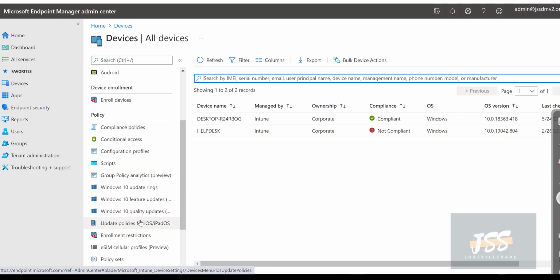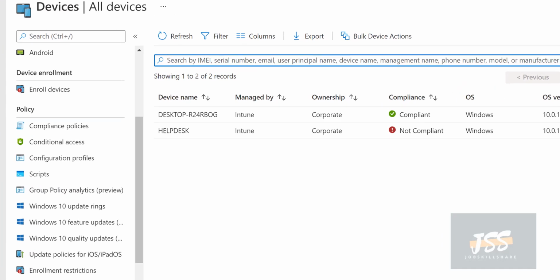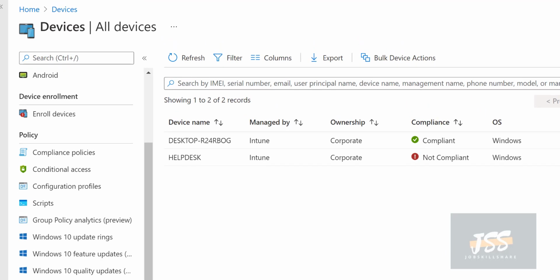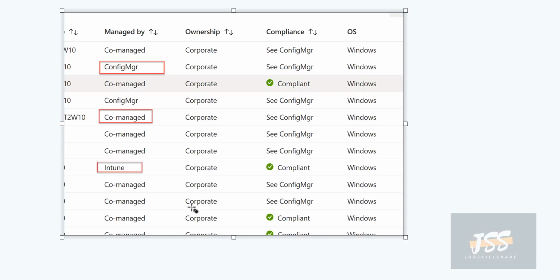So you could do a lot of things, like big things like feature upgrades, updates, monitoring, enforcing policies. Just like group policy, we'll have different policies from the cloud, scripts, and different types of things. But if you have an environment, which like I said was a hybrid environment, then you're going to see something more like co-managed. So you will have Configuration Manager and also Intune together in one company.